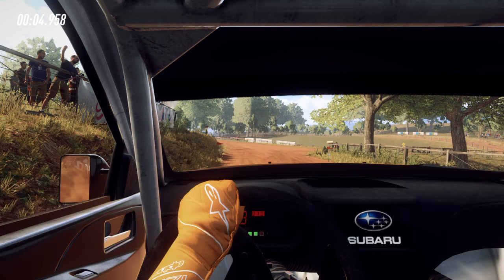So these are called slow corners or slow turns. What you have to do is you set your car properly, be on the proper side of the road. If you notice, I am sitting on the left side of the road. The turn is on the right side. So I want to put my car's nose or tires on the apex of that corner, to the right. Where that poster is, that's where my eyes are. So my target is set as close as possible to the poster. The grass over there is my apex.